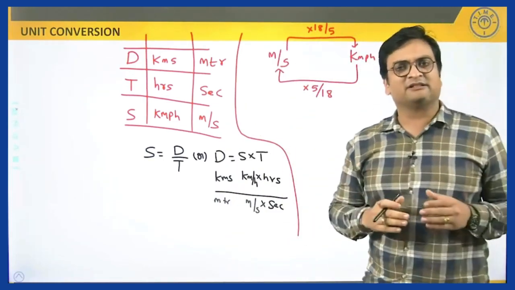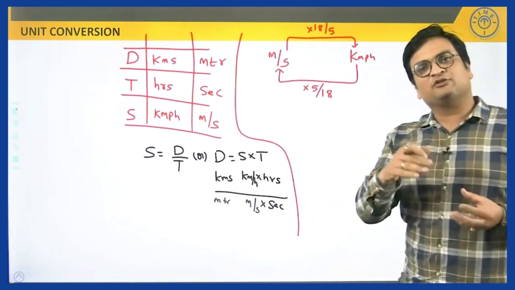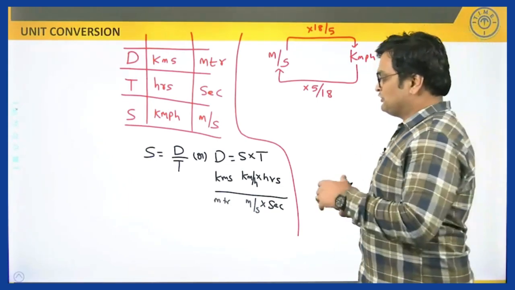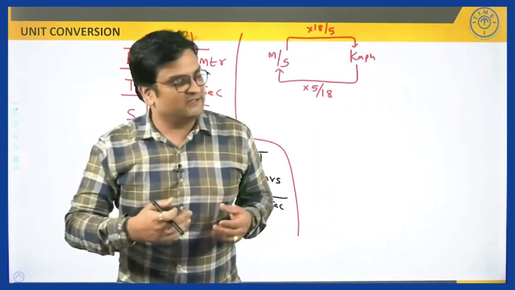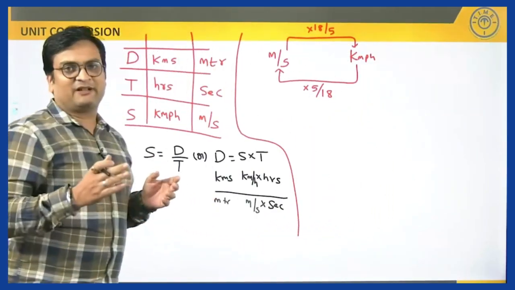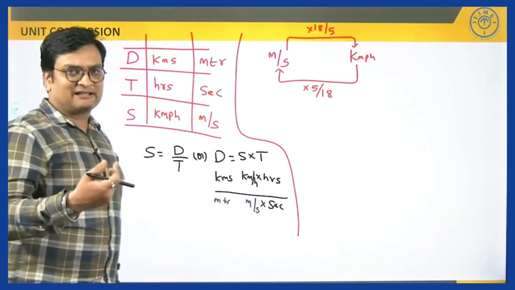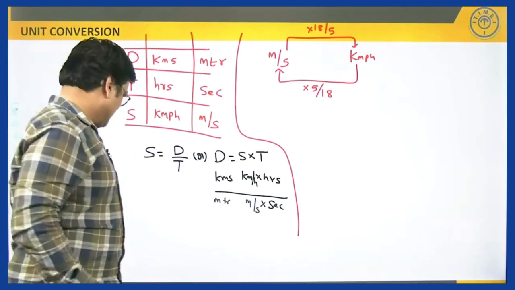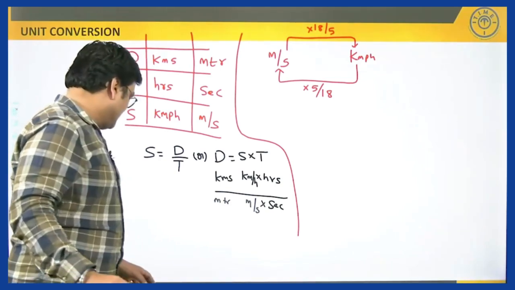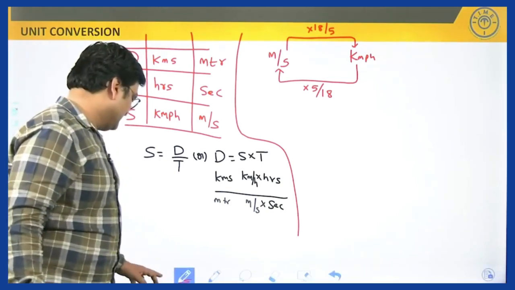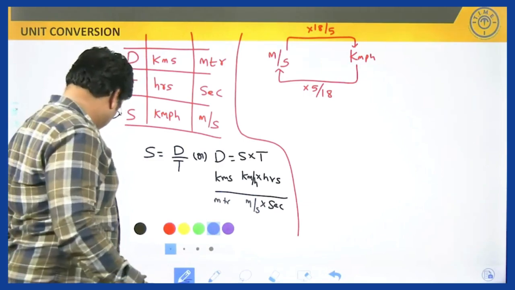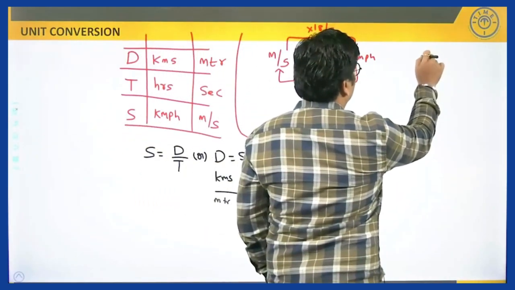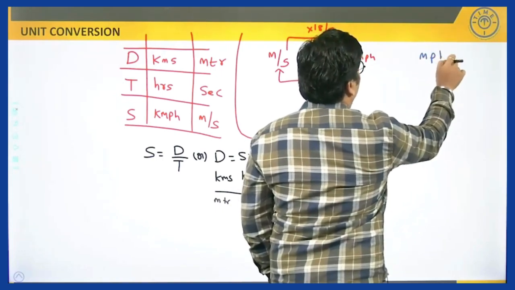Okay, this is how we convert one unit of speed into some other unit depending on the context that we have in the problem. So this is the very first thing that I would like to cover. Of course, as far as your Indian MBA entrance exams are concerned, we need not bother about miles per hour, but just in case you want to cover that as well, one more unit that we have for speed is miles per hour.